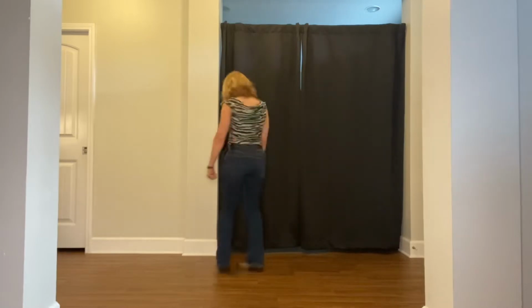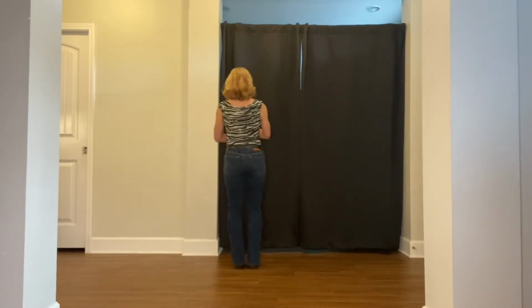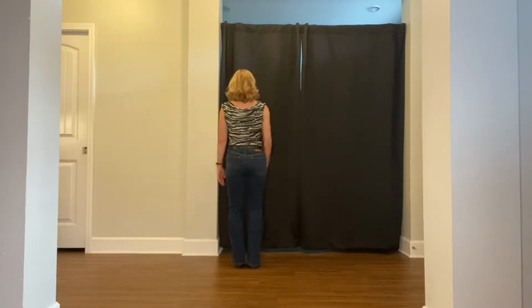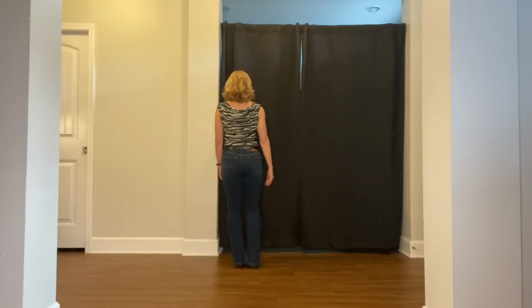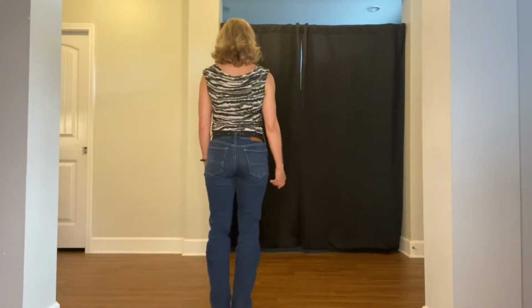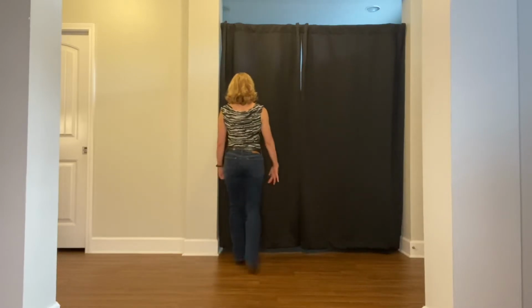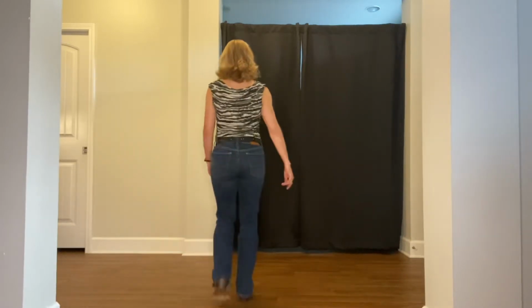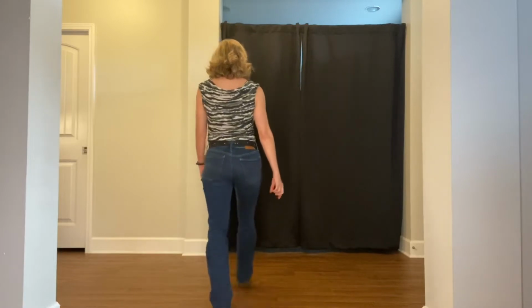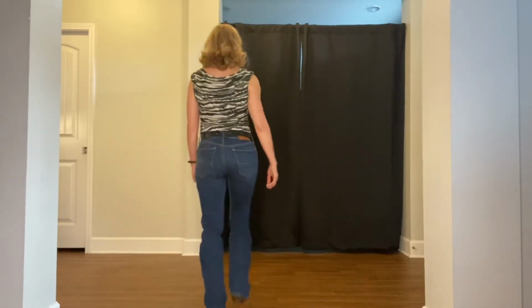So it starts with a slow, slow, quick, quick, slow. So we're gonna go back on our right foot. So we're going slow, slow, quick, quick, slow. That's our first four counts. So it'll go right, left, right. And the counts will be one, two, three, and four.